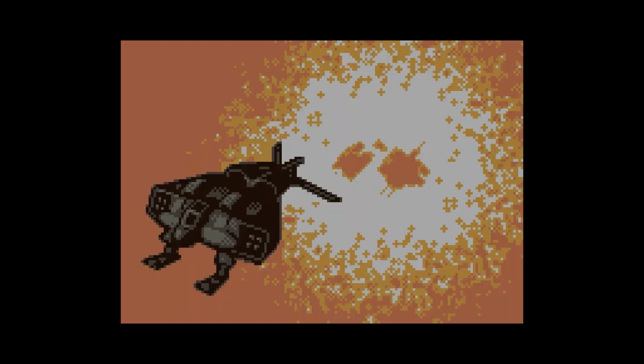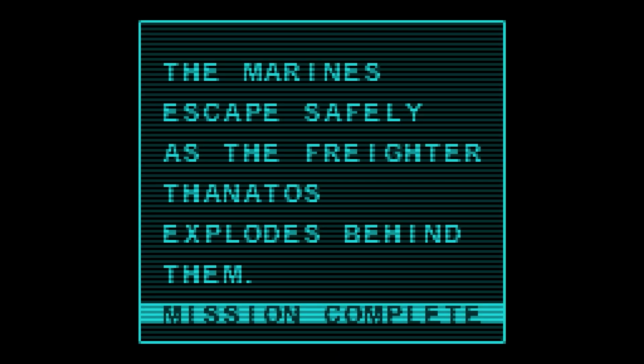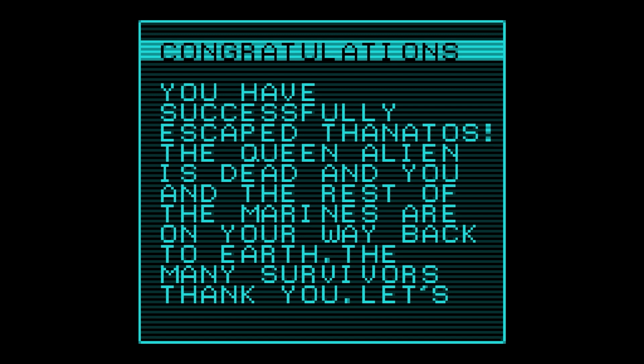Oh, you made it. Made it to the dropship. Oh, he's only gone and done it. I hope our ship had de-docked, because we came on a Conestoga, didn't we? Yeah, I hope that moved out the way. You have successfully escaped Thanatos. The Queen Alien is dead, and you and the rest of the Marines are on your way back to Earth. The many survivors thank you.